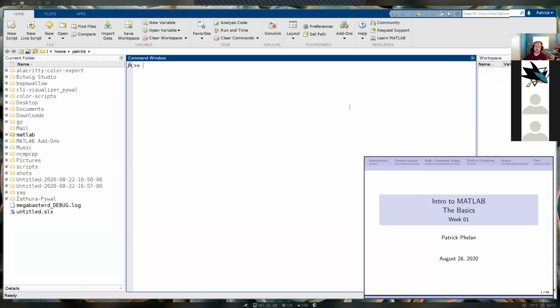But we're mostly gonna live in the command window today anyway, so if you can't get it to show up when you change the layout, you can come to me after class too. Okay, so now we're gonna get started. Did you get it?